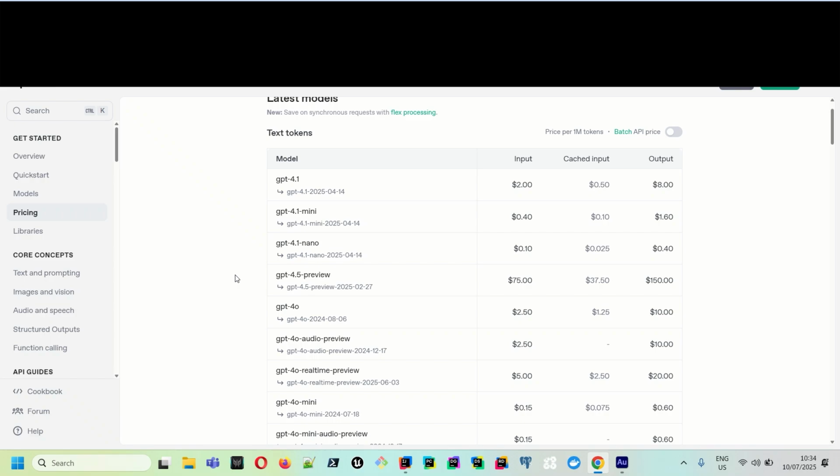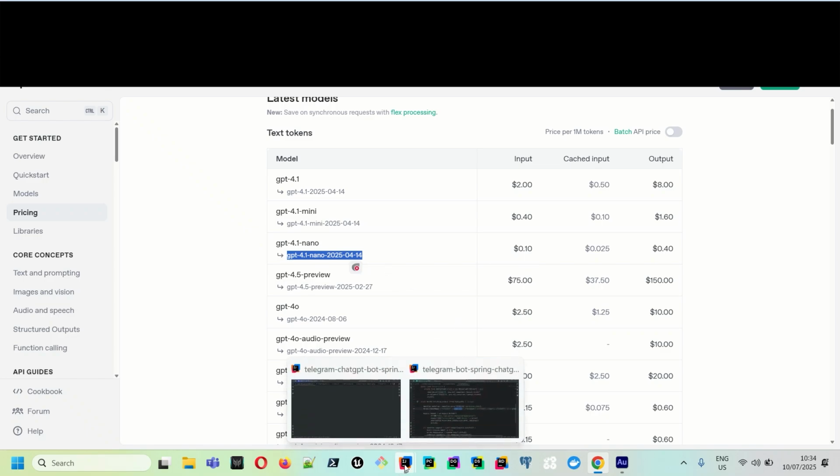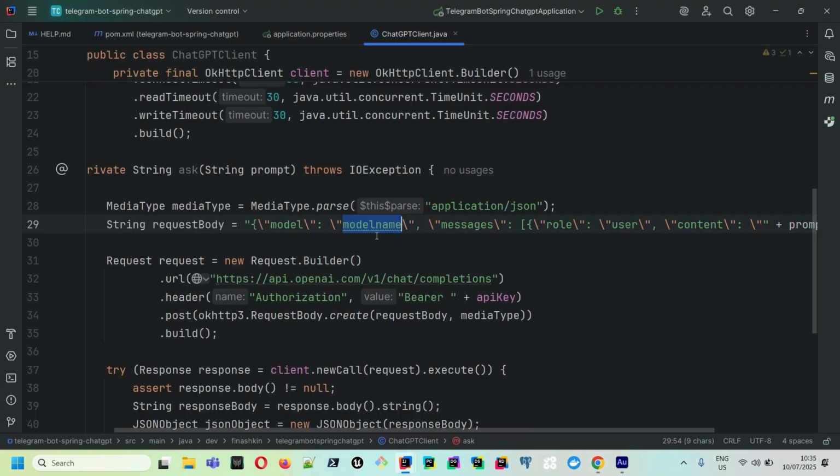The only difference is pricing. So I will select the cheapest model, which is GPT 4.1 Nano, and here is the name we need to copy and paste into our line, right? Okay, so you can select whatever model you like, nothing changes in integration.